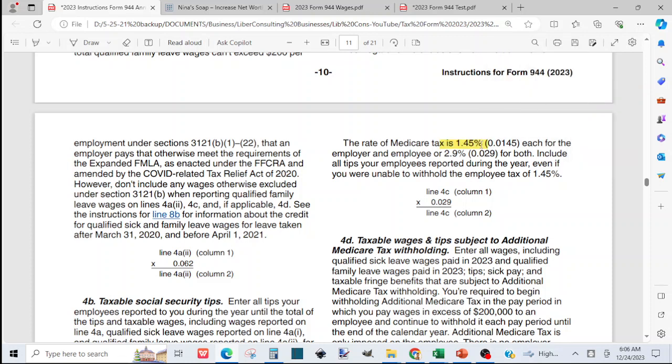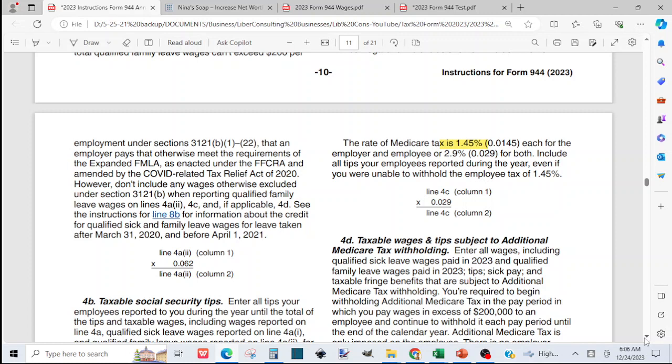You will withhold 1.45% from the first $200,000, and your business will pay 1.45% as well.